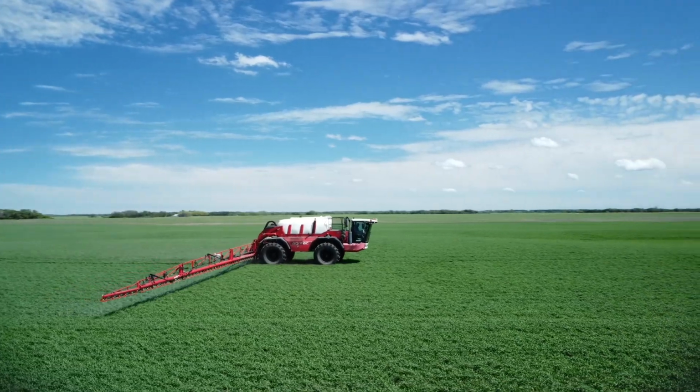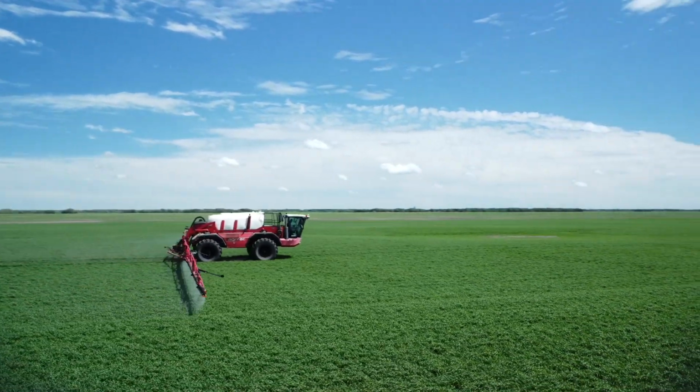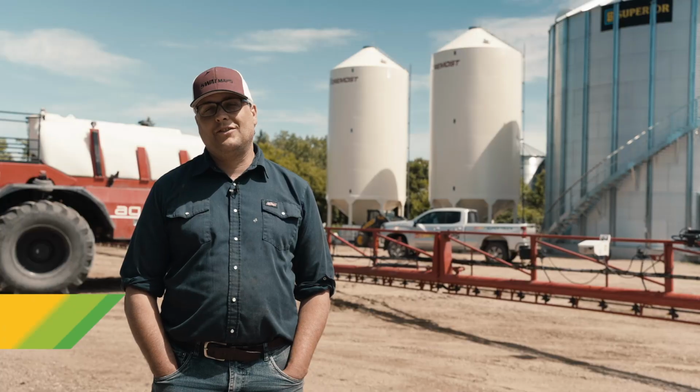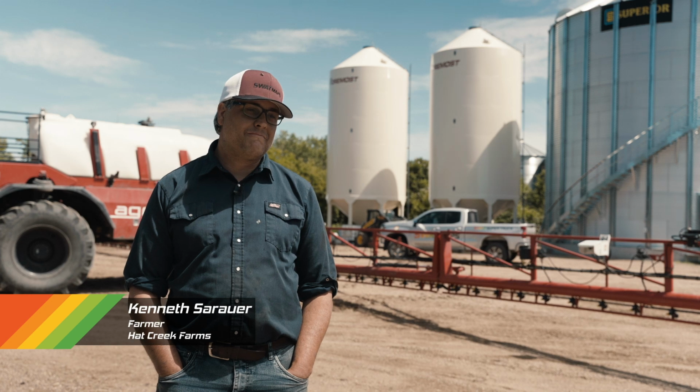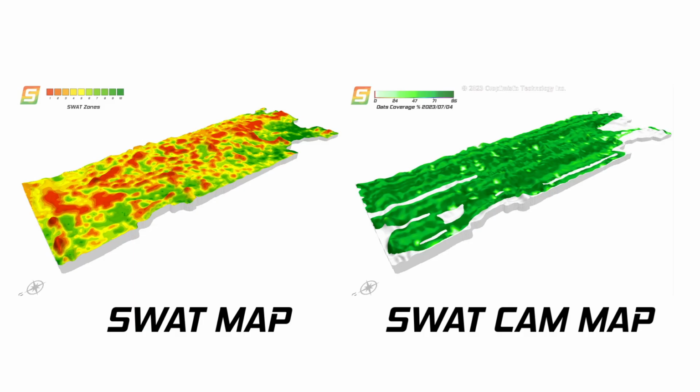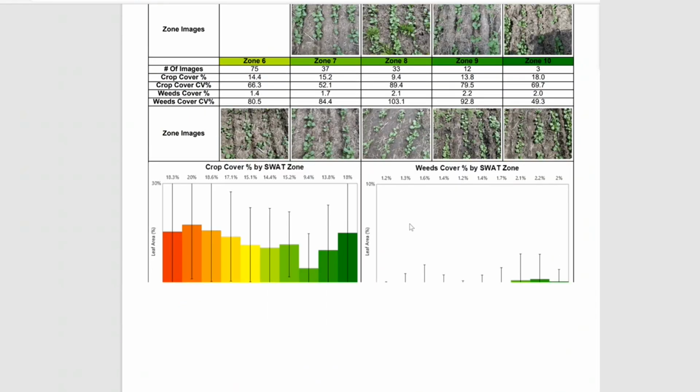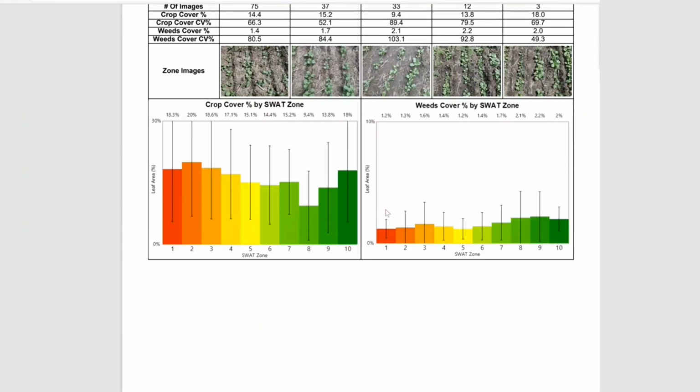SWAT MAPS has been fantastic. It validates everything I see out there. This is the second season with it, and last year it worked fantastic. We had issues with seed treatment, cutworms, and flea beetles, and it was able to ground truth the areas that were really poor, and it makes it easy for me. Instead of going out to the farm and blindly going into a bunch of fields trying to find problems, I can actually look at this data ahead of time.